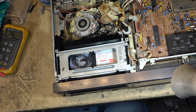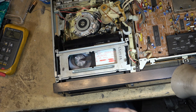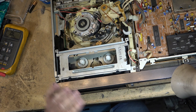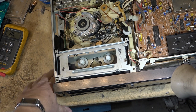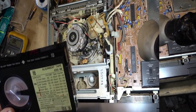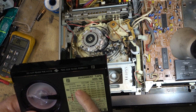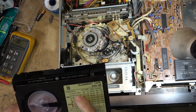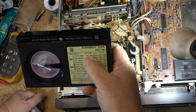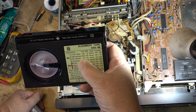Because I couldn't even get the tape to fast forward out to the point where the tracking alignment portion started because it wouldn't fast forward. It was in such bad shape before. The RF sweep starts at like 12 minutes in, because each of these are 4 minutes. So 4, 8, and 12 minutes in for tracking.